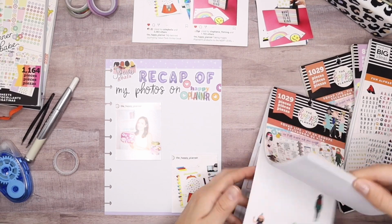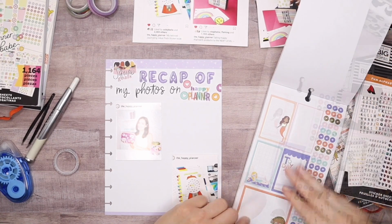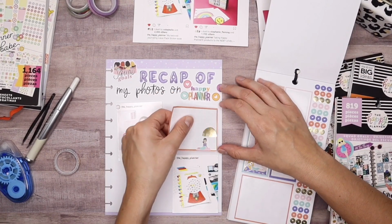So I think in Squad Goals, hopefully they have the spring or summer available. I have this one. This one's really cute. I'm going to stick with this one for now, just because I love it. And I cannot wait for the new ones to come out.